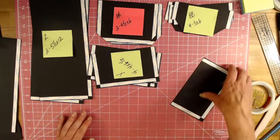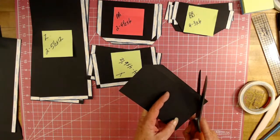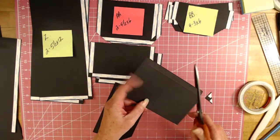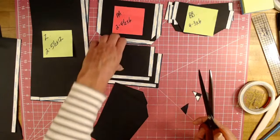All right. Again, you're going to cut right through that X, all four pieces. All four pieces right through the X on piece Y.